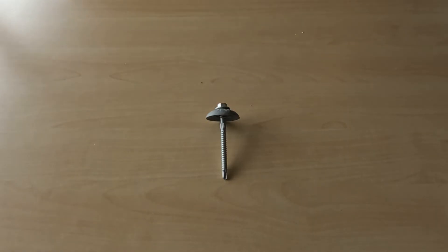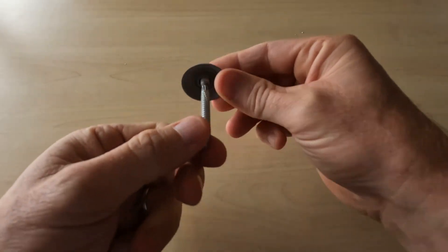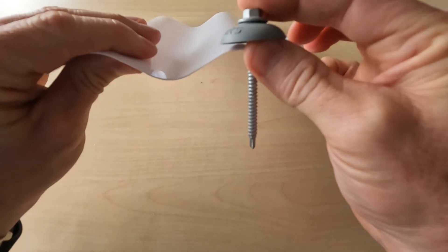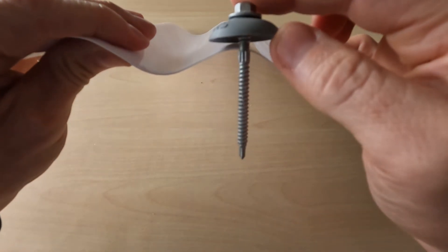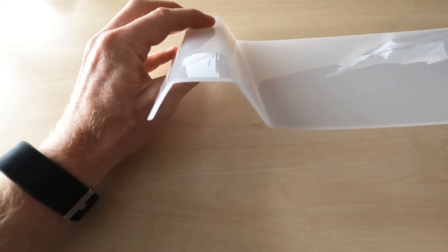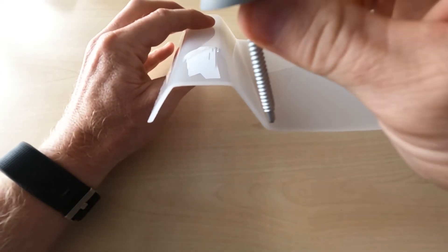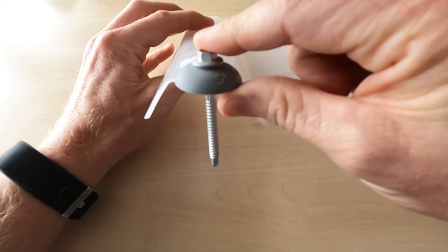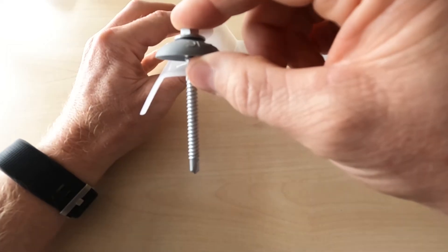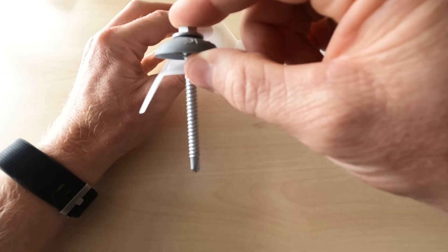This fastener is for our custom glaze — it won't work on corrugated because the washer is too big; it's quite a wide flat washer, so on corrugated that simply won't form to the corrugation. However, it will work for our custom glaze going directly on top of the ridge. It needs to have an expansion hole pre-drilled first.